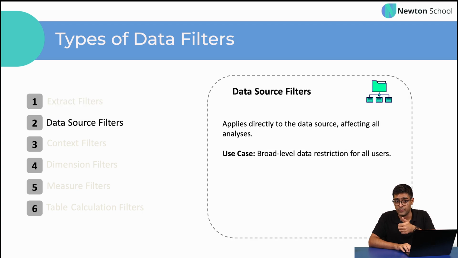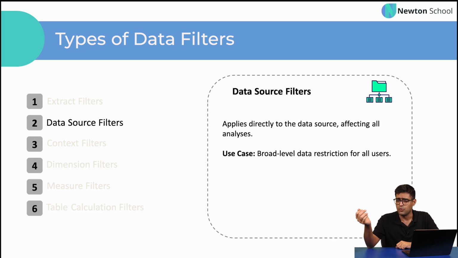Moving ahead, data source filters, another one of the performance filters. If you imagine a screen where you have data source, right? And the data that is being pulled into it, right? Extraction filter taps into the source, right? You only got 1 million rows into the data source. In that 1 million rows, there is a possibility that you later find out, okay, out of those 1 million rows, 200,000 rows are not important to me at all.